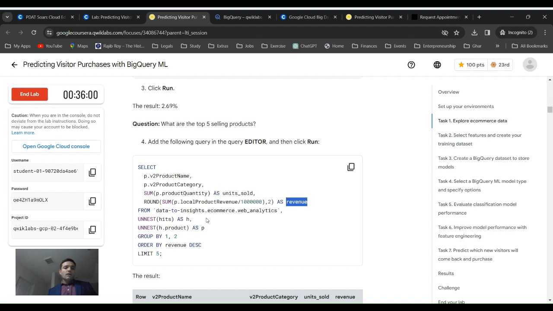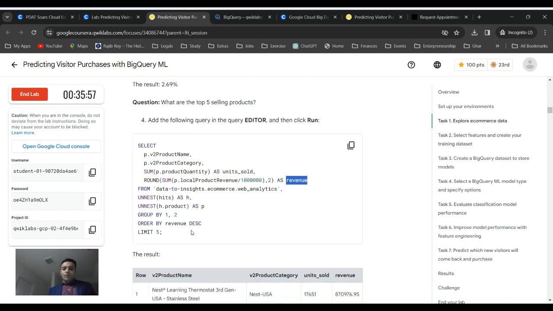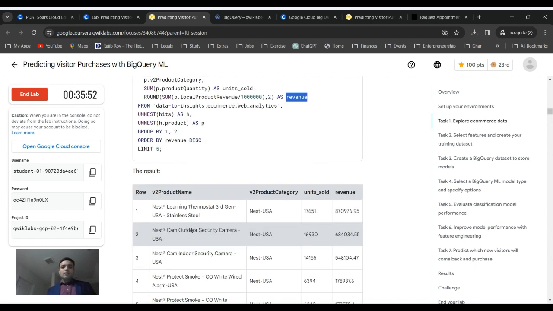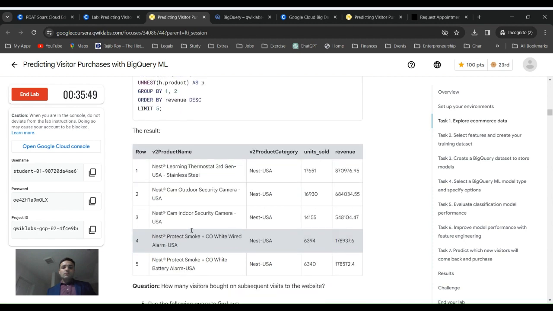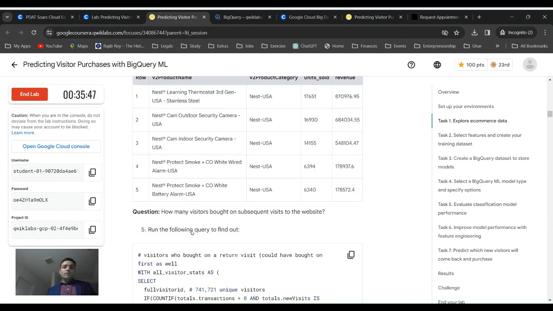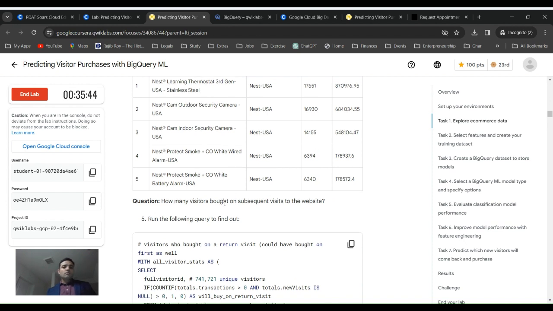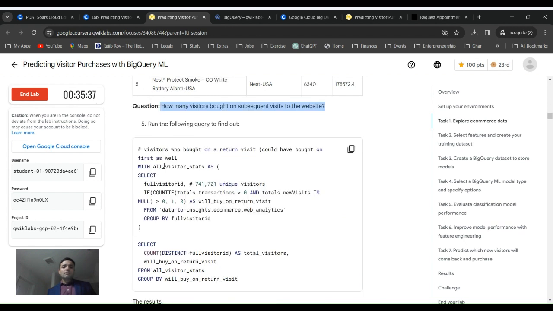This is how we are able to run BigQuery queries. This is not about how to run the queries on BigQuery; this is what the response will come out as, but we are gonna be going further deep into that. How many visitors bought on a subsequent visit to the website? Again, another query where we are checking all visitor stats and putting some condition here.